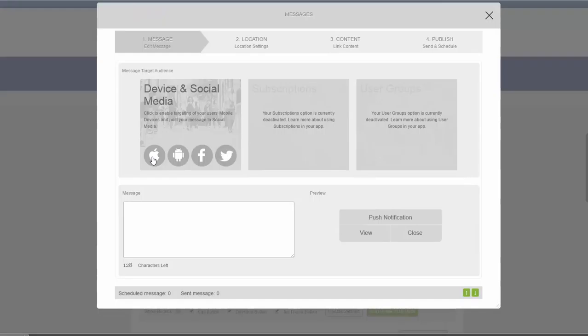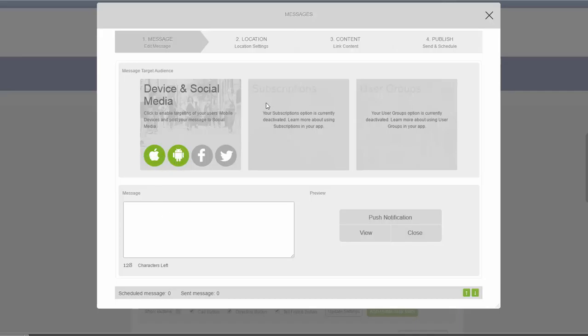You're going to send it to all the iPhone users, all the Android users. If you have Facebook and Twitter set up, and this is where you do that, all you hit is Facebook and Twitter. It'll ask you to log in, and once you're logged in, it will save. Another thing you need to know, if you are using Facebook and Twitter, you have to be logged in here for it to work in Skipper. So if you also want to send messages to Facebook and Twitter users, you can use those features in Skipper once you have logged in here. But for this demo, we're just going to send it to iPhone and Android users.